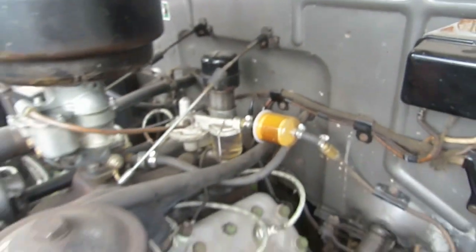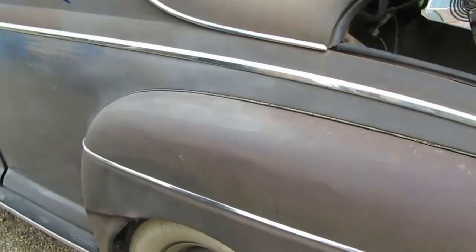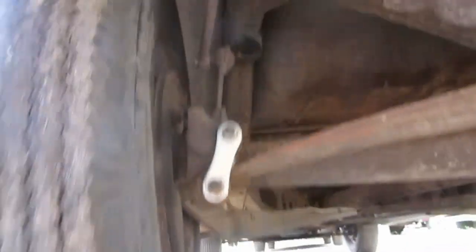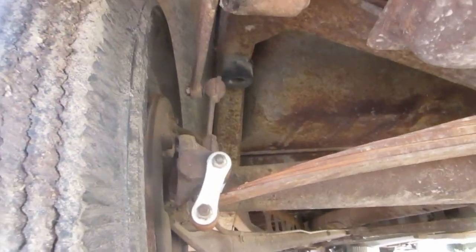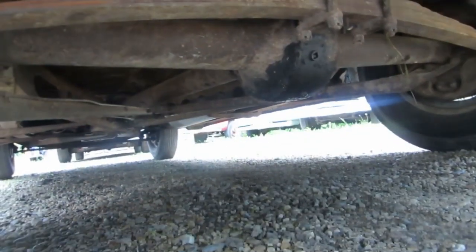Does it have a color name? I'm not too sure. Mousy Gray, I guess. War wounds from back in the day. And you still got the lever shocks. And transverse leaf and the torque tube.